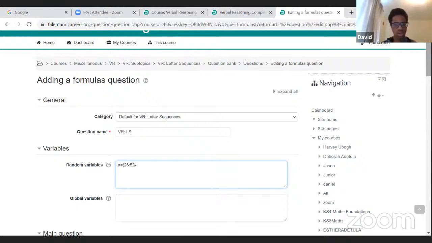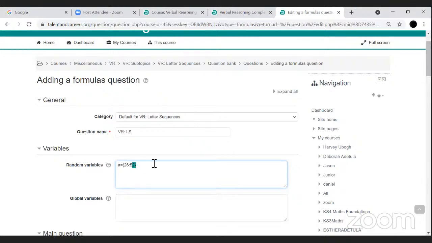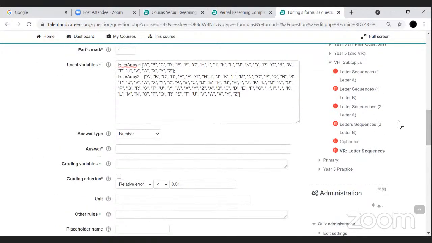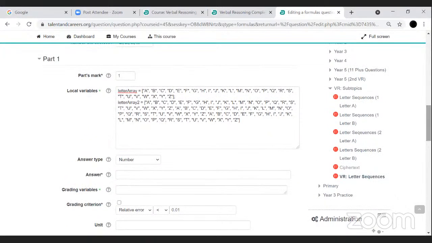And now that I've done that, David, sorry, let me find out. Sorry, Tony, if you don't get anything, you can ask questions as well. Now, if I do get the letter 1 or the letter A, you also have the second array. If you scroll down to the variables, okay? So you have the letter array, then you also have the letter array 2. So go back to the random variable. Thank you.